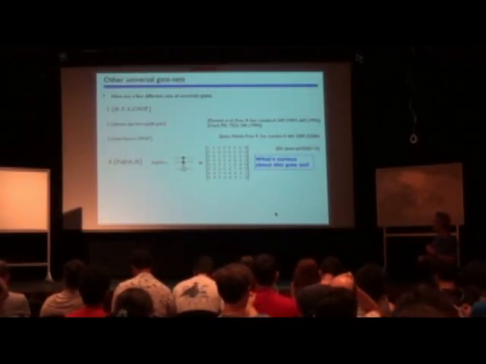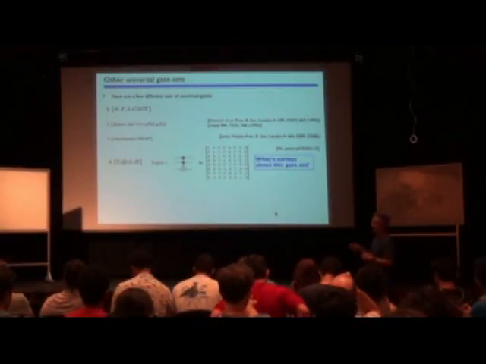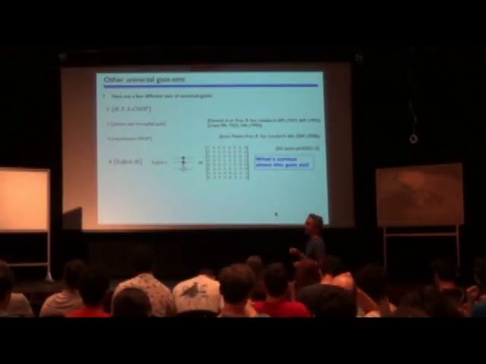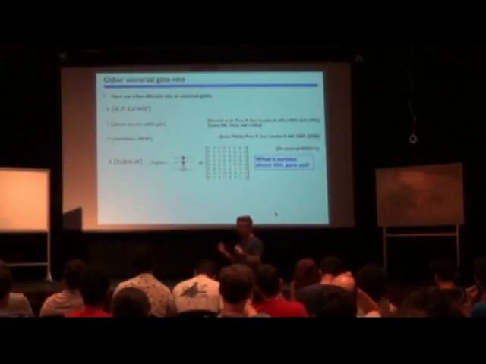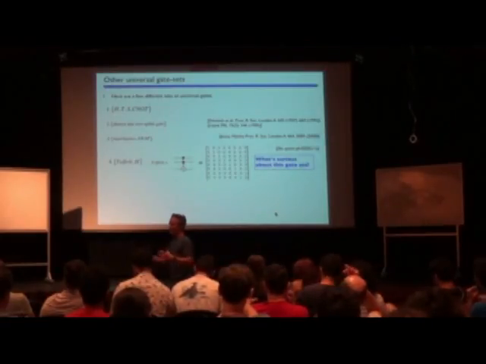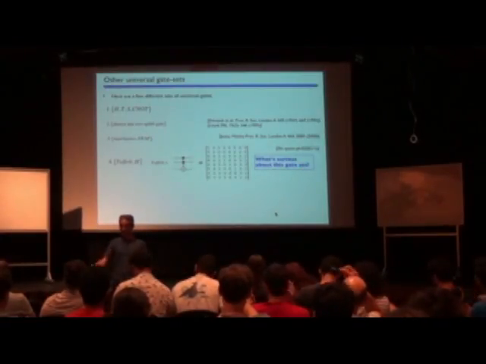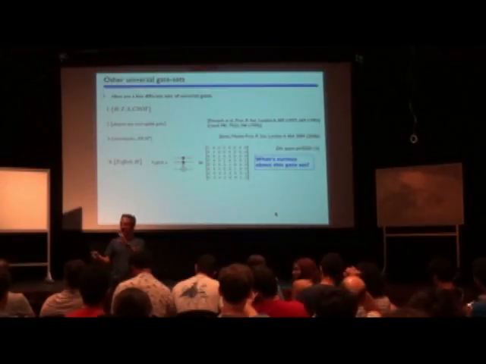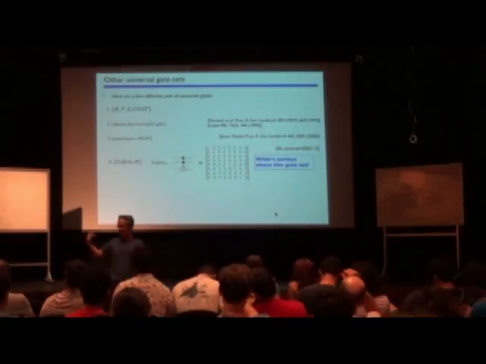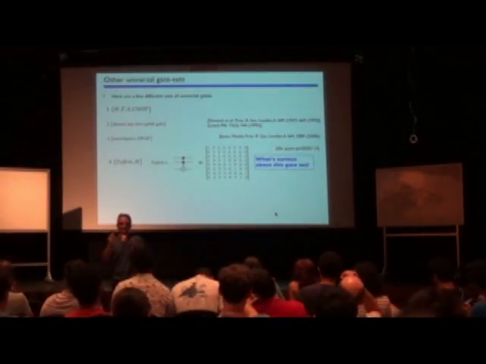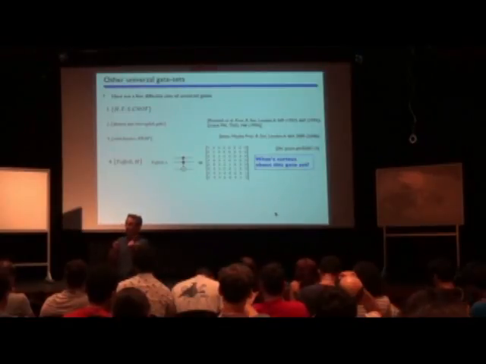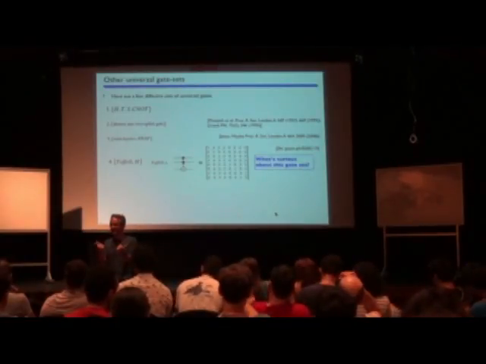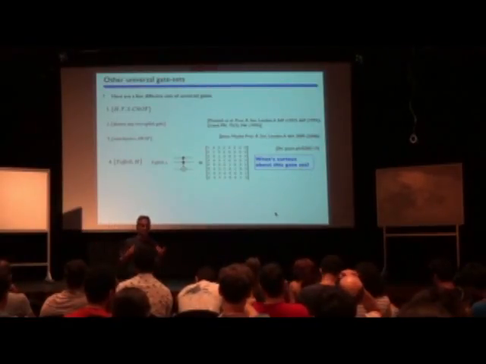And the interesting thing about the Toffoli gate is that by itself it is universal for reversible classical computation. So you can start with classical bits and do reversible gates. You can't do, for example, OR and AND, because that takes two bits and the output is just one. So this is an irreversible gate. You can't tell from the output what the input was. But you can do computation using reversible gates.